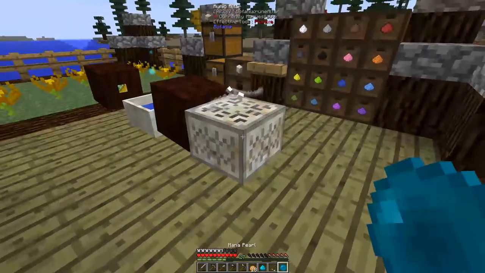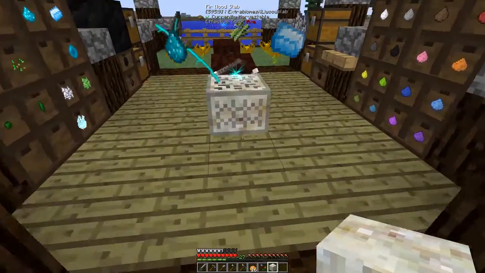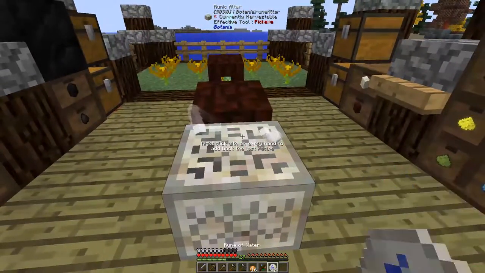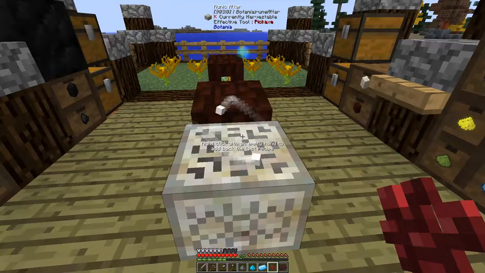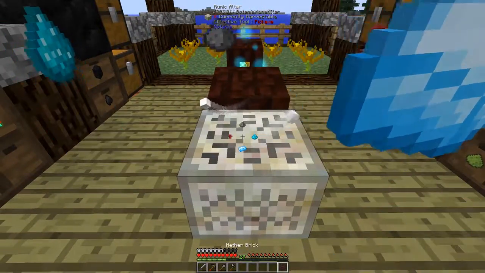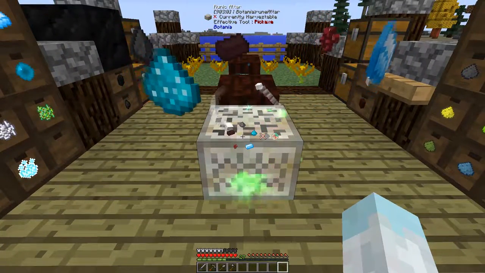Okay, so I'll cut back to you once this is ready for us to collect. And welcome back. This thing is ready for us to collect. All right, we've got the rune of water. Next, we need the rune of fire. We're just going to use all of these items here. For the rune of fire, you need one gunpowder, one mana powder, one mana steel ingot, one nether wart, and one nether brick. So once this is ready, I will come back. See you guys in a sec.